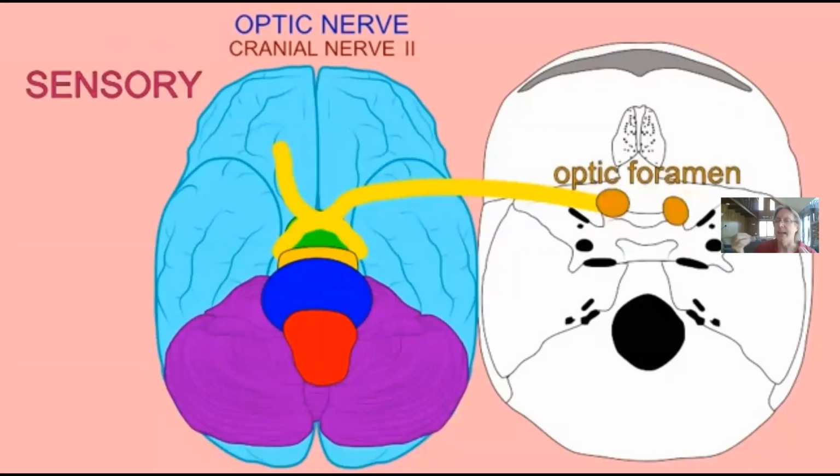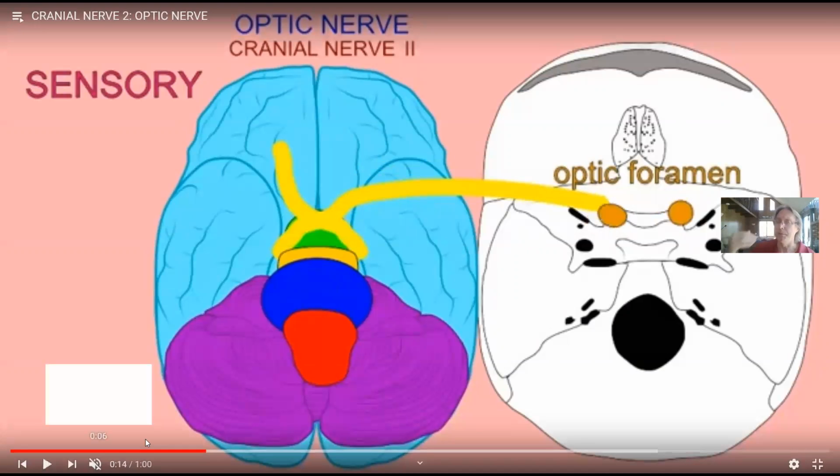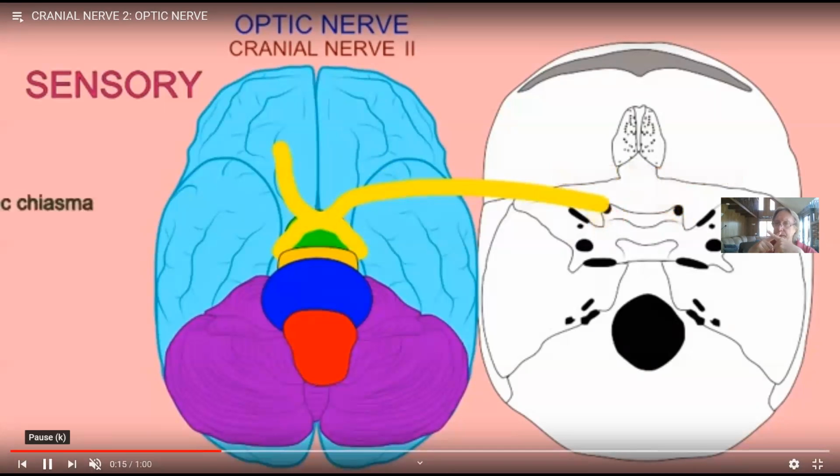So from the retina, these axons then all bunch together in that optic disc to form the blind spot. And then from there, this optic nerve then goes behind the eye through the sphenoid bone. The sphenoid bone has a hole, the optic foramen, or the two of them, the optic foramina. This is right in the sella turcica region of the sphenoid bone. The optic nerve then passes through that hole, and then it crisscrosses here at what's called the optic chiasma, the area where the optic nerves crisscross.